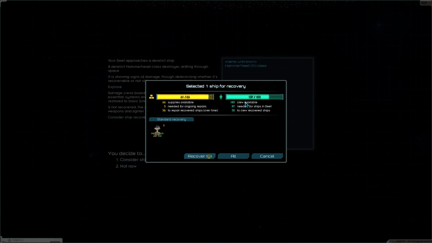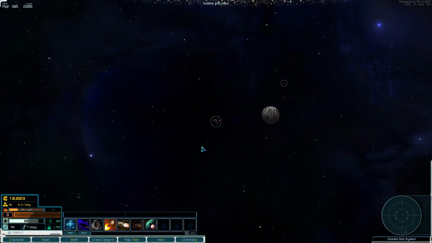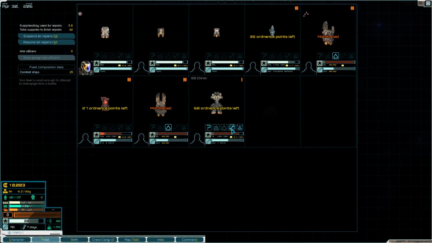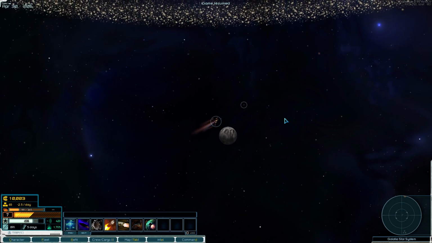So we're going to grab you. That is going to cost us a lot of people and an awful lot of supplies to recover it. So we'll probably mothball that one as well straight away. Just for the time being, mothballed. And finally, let's go and grab the Lasher frigate just so that we can fill out our fleet a bit more.